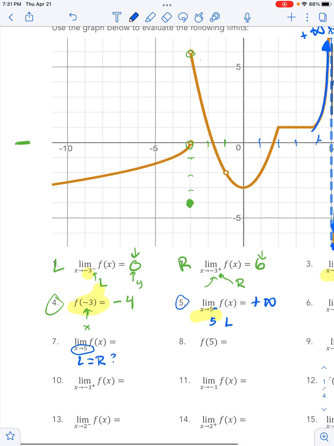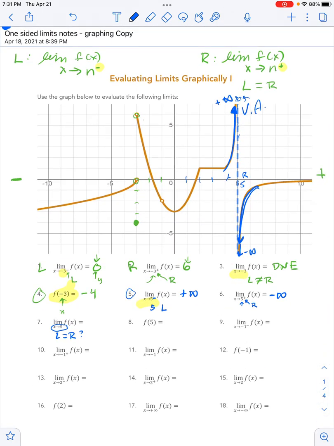Okay, well, since negative infinity was our left limit, and positive infinity was the left limit and negative infinity is the right, they certainly don't equal each other. And so then this limit does not exist. The general overall, because in order for the overall limit to exist, your left and right limits have to be the same.